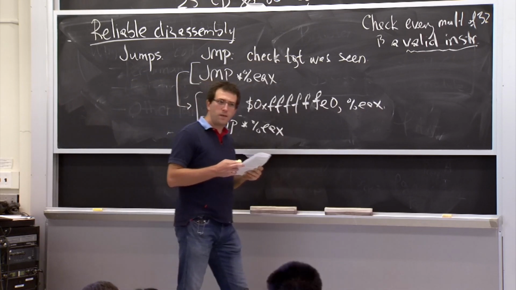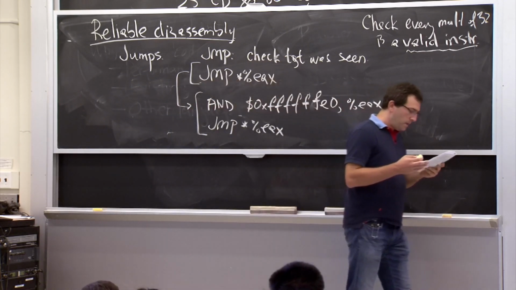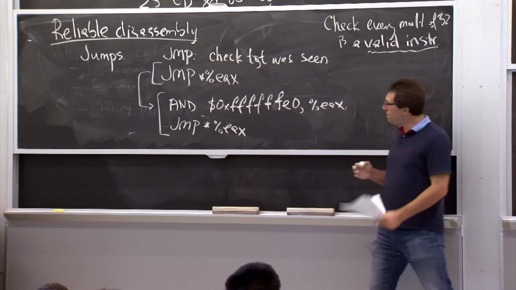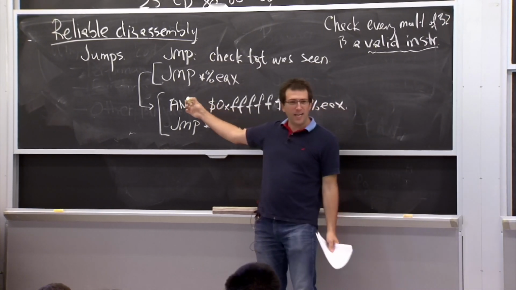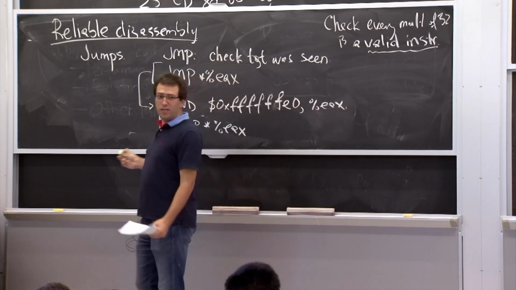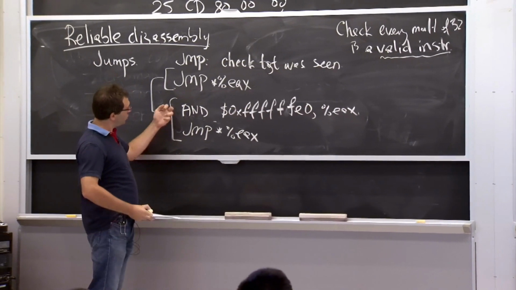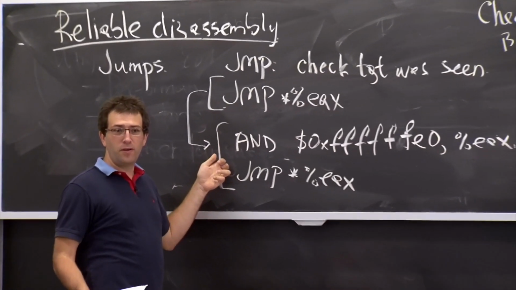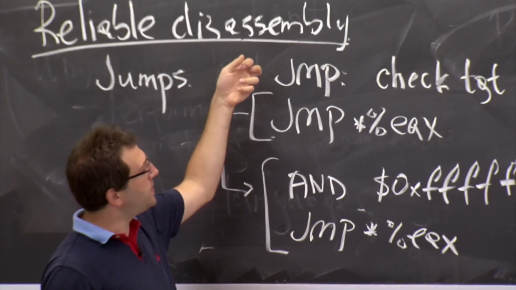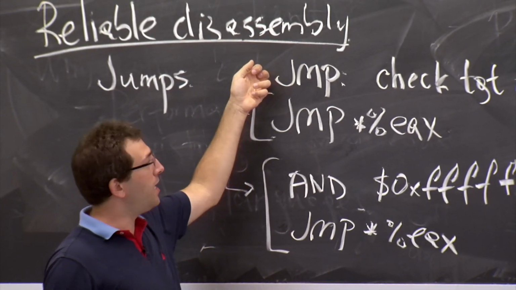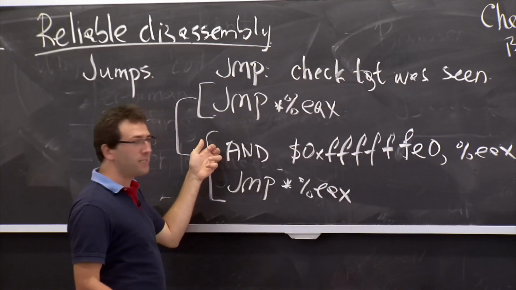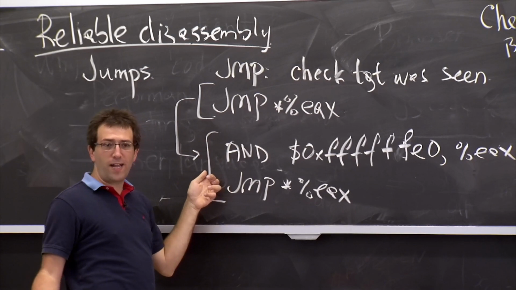Make sense? All right. So here's another interesting question. Could we bypass this AND? I can jump around in this address space all I want. And when I'm disassembling this, it seems like a perfectly fine pair of instructions, an AND and a jump. The check for static jumps is that it just has to point to some target that was seen. So we saw an AND, that's one valid instruction. We saw a jump, that's another valid instruction.